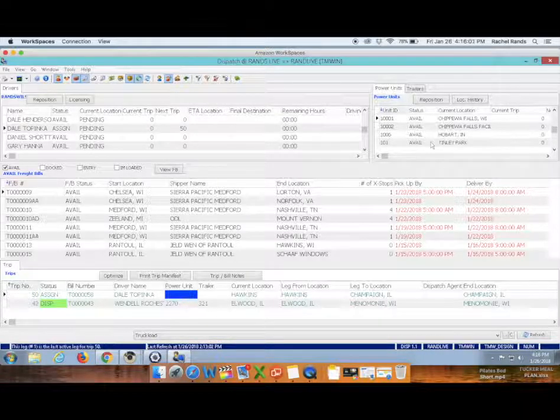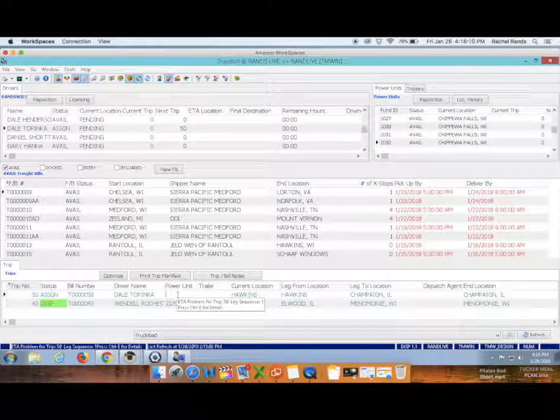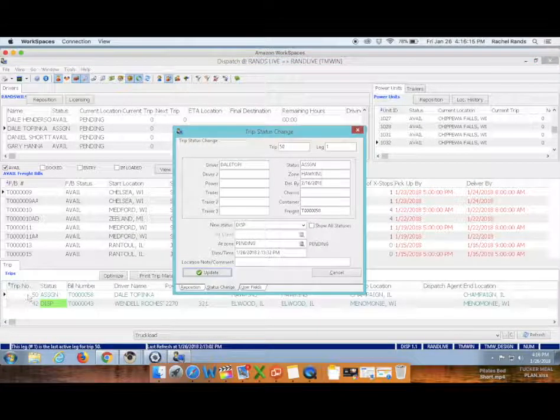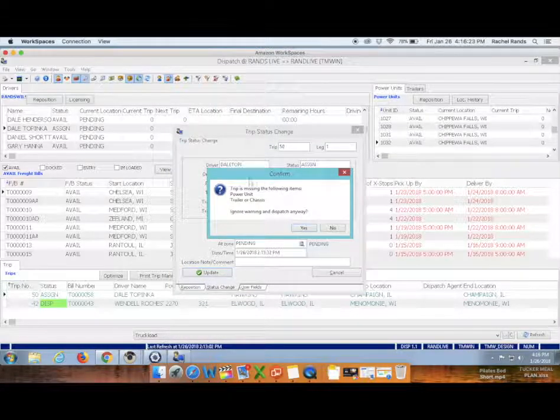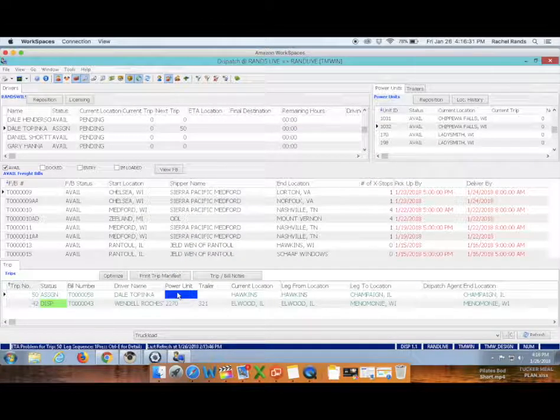We want it to be for this trip, so make sure the arrow is pointed to it. Now, our power unit and trailers, we do want to make sure that they are in the right location. If they're not in Ladysmith, what's going to happen is we're going to get an error telling us that it's not going to. Actually, I'll show you. If I were to, it might let me do it because I'm actually on the admin. Let's see. Okay, so something's going to pop up and it's not going to let you do it. This one's saying that we are missing the items, but for your sake, make sure the power unit says it's in Ladysmith here, so we can assign that one.